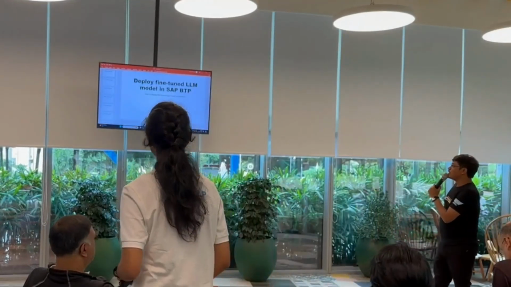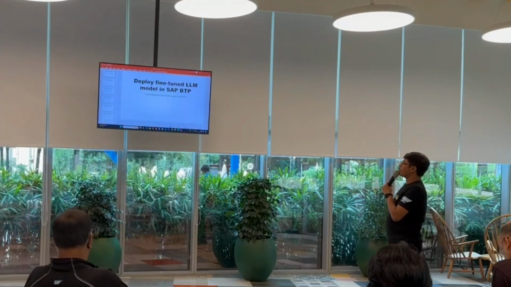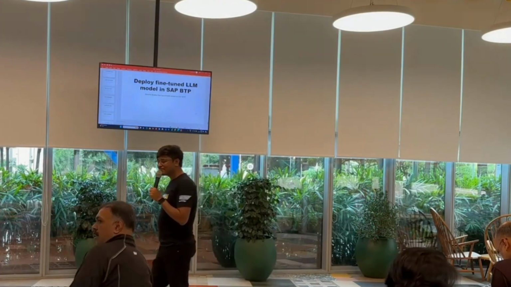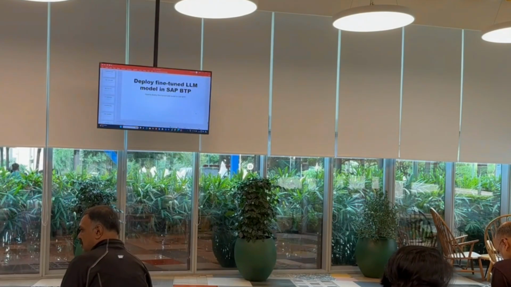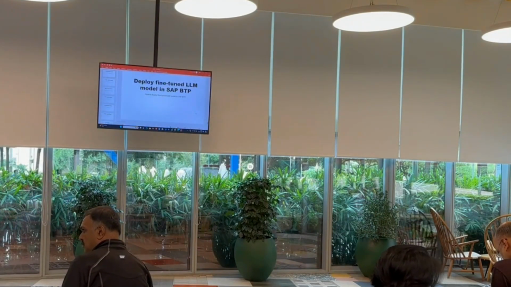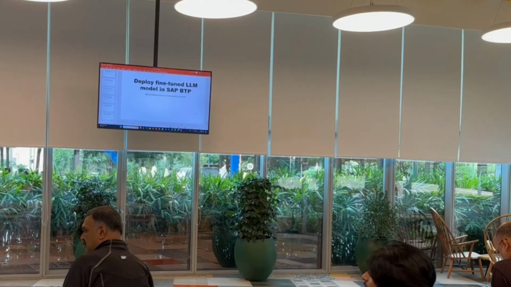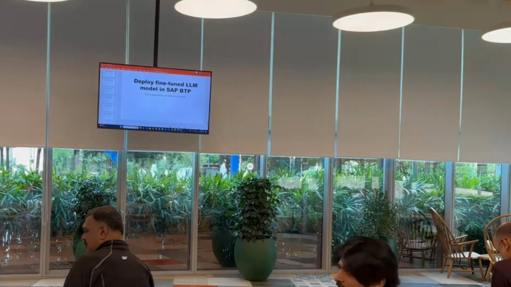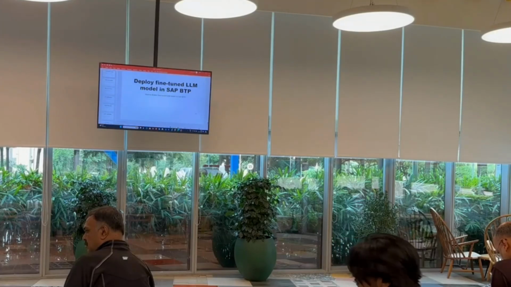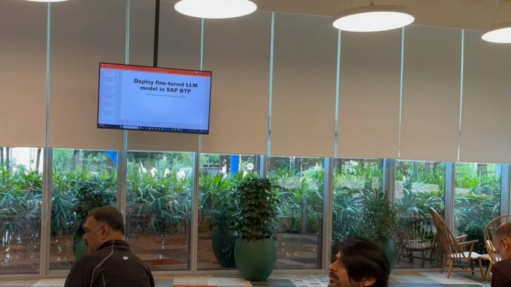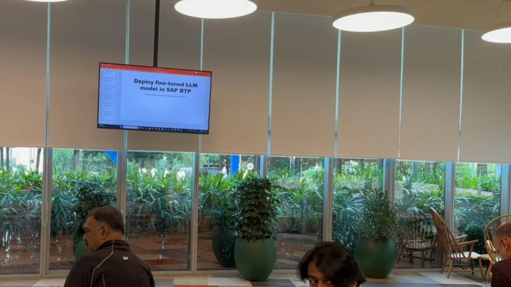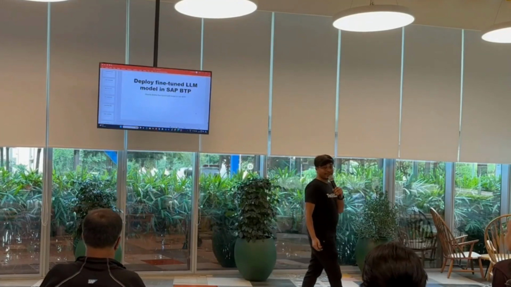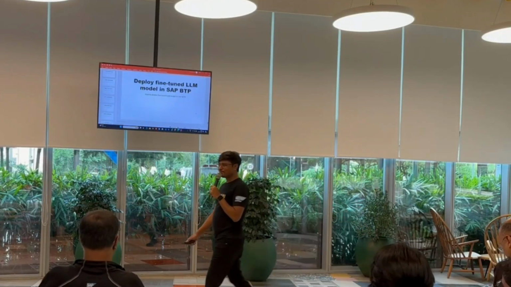This is the newest addition, like how to deploy fine-tuned LLM models. Create a data set and then create a model and then deploy it. We need to have a data set in S3 and then you have to create a new model with the artifacts, and then you have to set the model type, text model or whatever model it is. Okay, so SAP is giving this vLLM framework, maybe. Even I also have to try it. A good try.